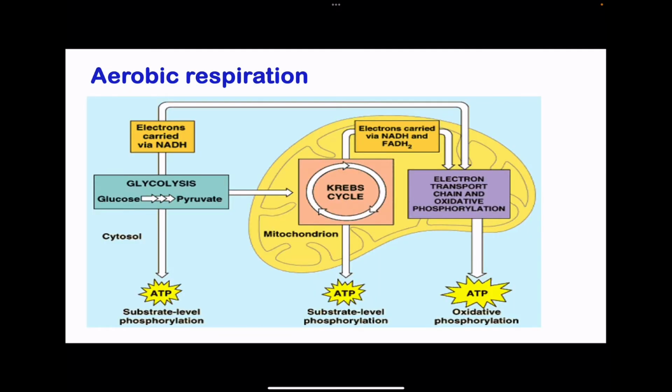This is the layout of the whole process of aerobic respiration. This occurs in two distinct phases. One is going to be glycolysis, which occurs in the cytoplasm, and this is going to be enzyme controlled. The respiratory substrate is going to be broken down into pyruvate. And during glycolysis, small amounts of ATP are going to be produced. Then pyruvate is going to enter into the link reactions. These occur in the mitochondria, and then into the Krebs cycle, the electron transport chain, and so on. So the final stage, which is oxidative phosphorylation, requires oxygen in order to produce ATP.